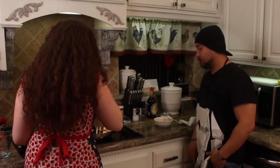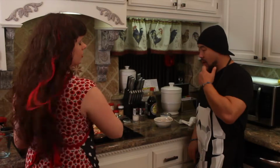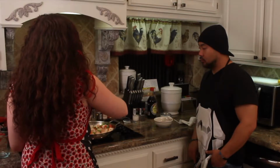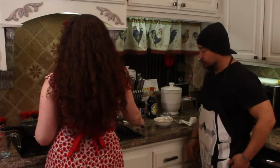So I usually kind of turn it over a couple of times. And actually starting with these pieces that are a little bit bigger than bite size is preferable for me, because then as this cooks more and more, when it looks like it's pretty well done, I take the spatula and cut into each one of them, just to make sure they're all the way done through.